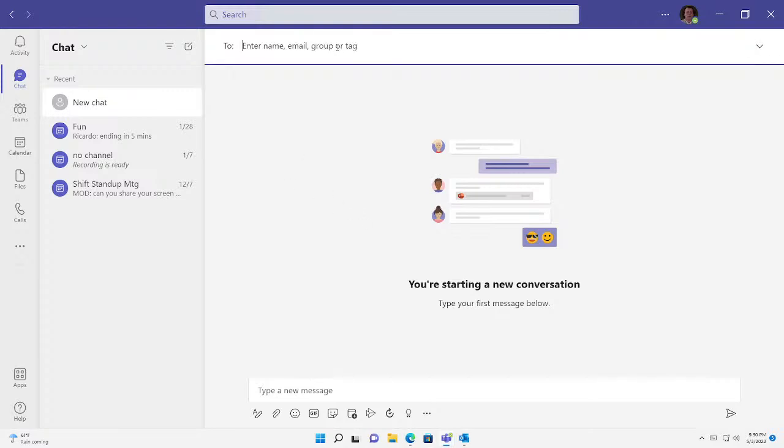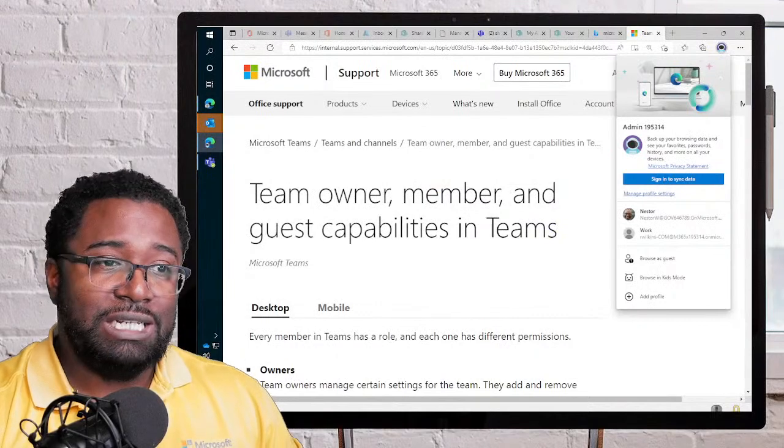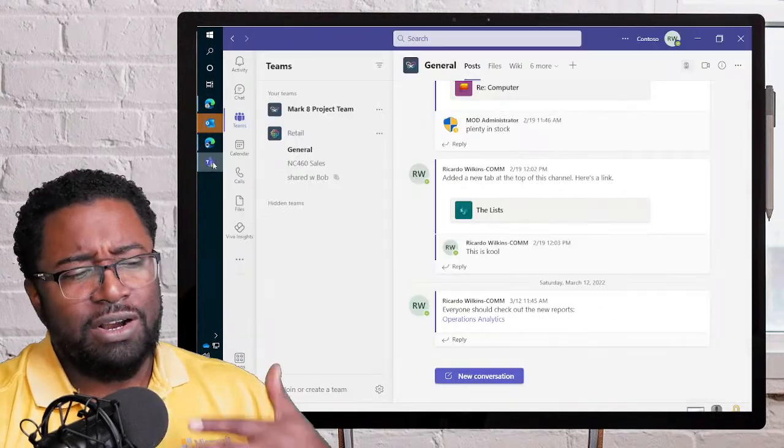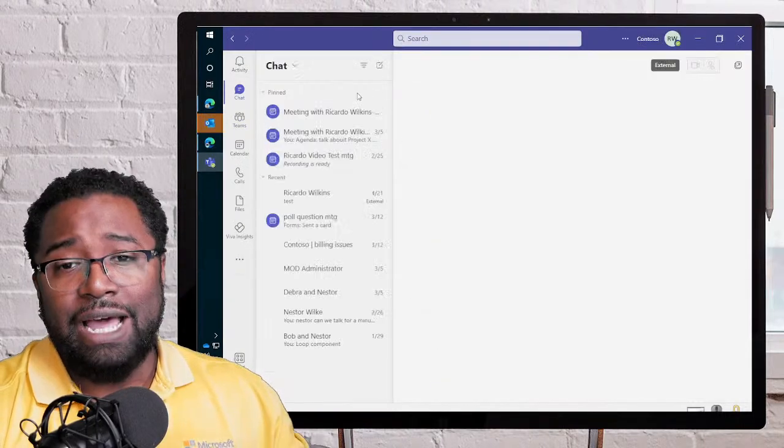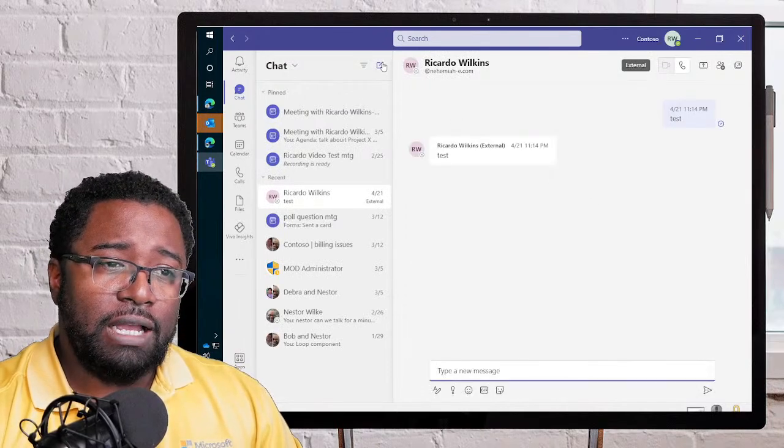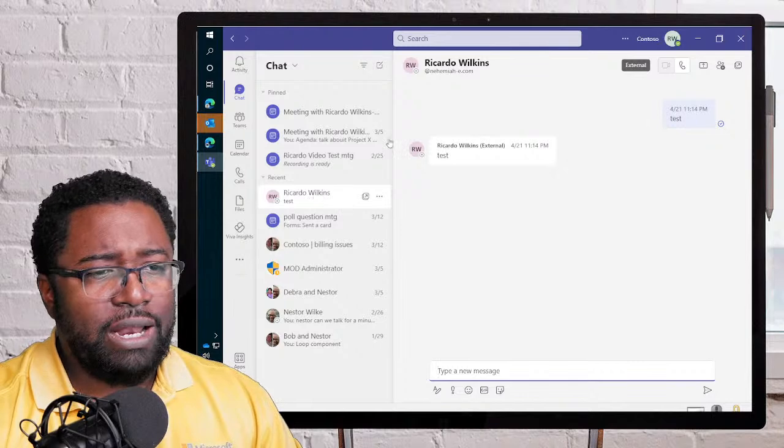So what I was going to show here, though, is that with the right federation, you can also chat with people outside of your org, even without them being a guest, capital G, in your org, if your organization's federation settings are correct. So that's another way to collaborate with people outside your org, even without the lengthy guest invite settings. You can still collaborate by chatting with them. Okay.